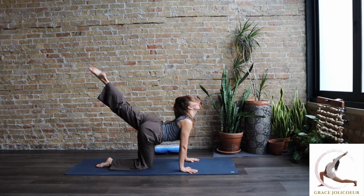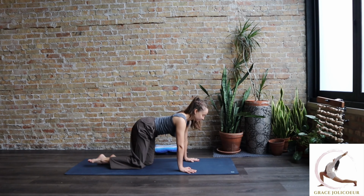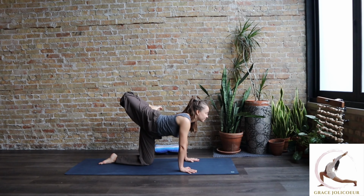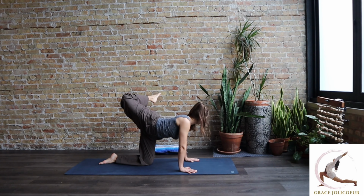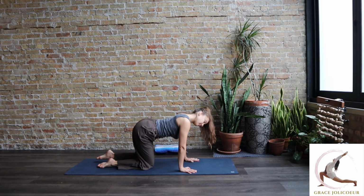Inhale, left leg goes back and up. Heart, face, lift, reach, and exhale back down. Again, right leg goes back and up, lift, this time bend the knee, and then stack your right hip on top of the left hip. Turn to look over your left shoulder at your toes, having a nice long stretch down the torso into the quad. Bring your hips back to parallel, extend the leg, and lower the knee back down.